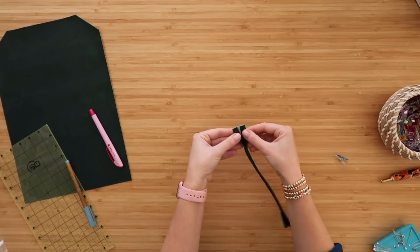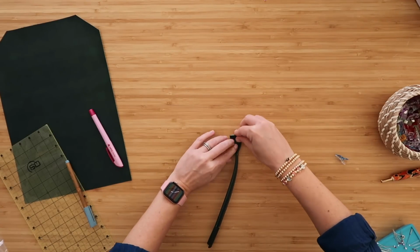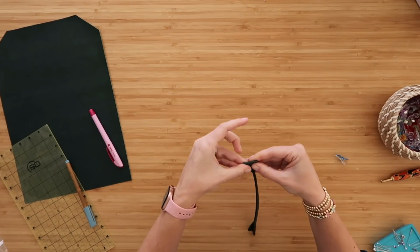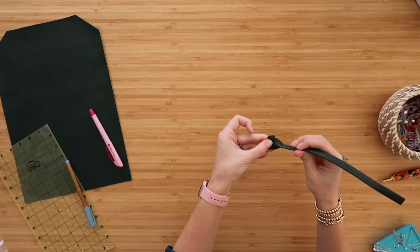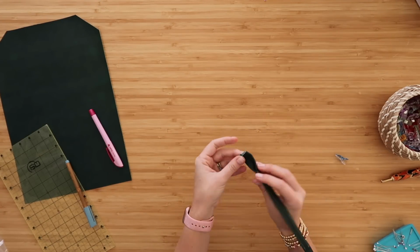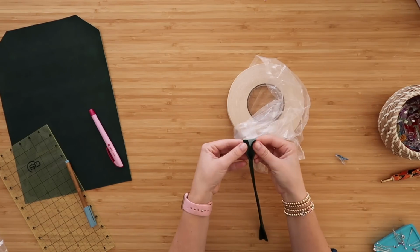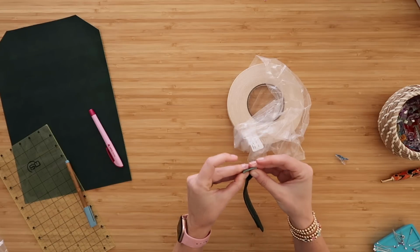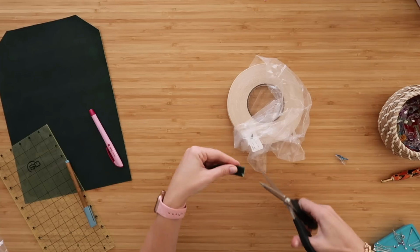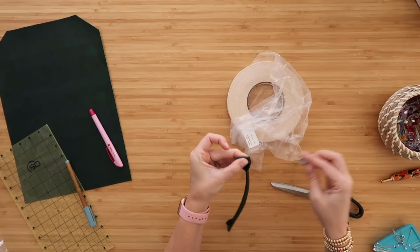Now we're going to take these edges here and fold them up, trying to keep them together as much as possible, just like this. You see? So now you have this folded kind of fatter edge and then it goes skinny. So I'm going to use some tape here to help me with all this. Because what I notice is when I fold this, these little edges like to kind of go free. I'm going to actually, you know what, I'm going to clip these in at a V like that. There we go. So I'm just going to fold it and clip it for now.